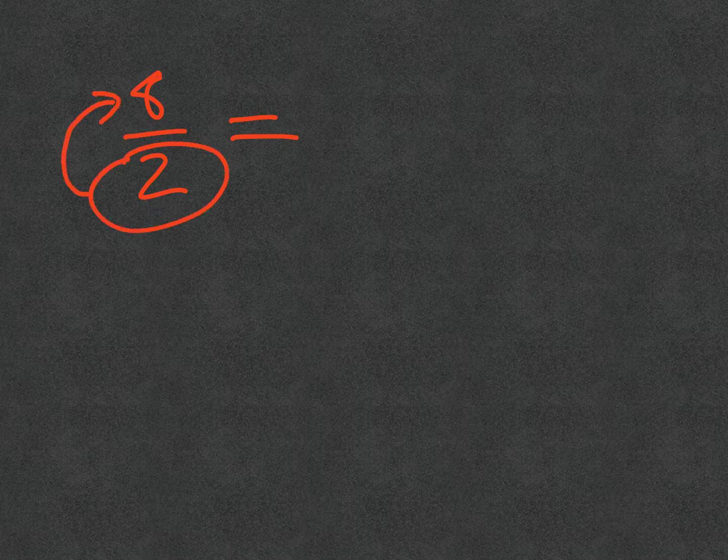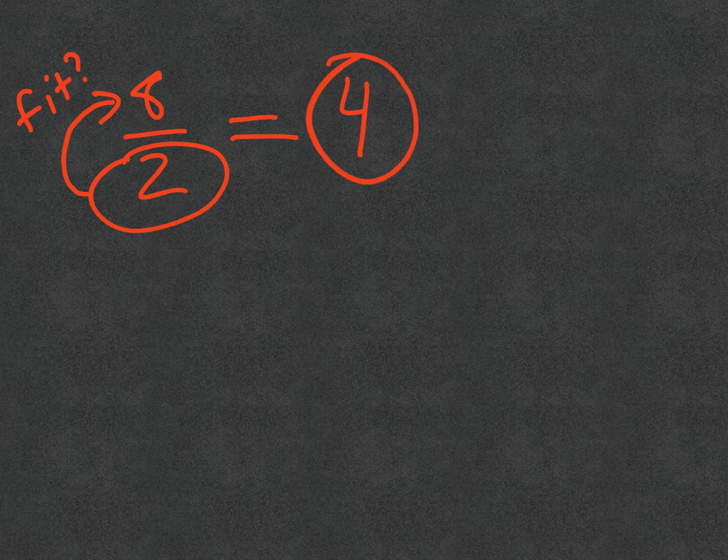to turn this into a mixed number, which is when you have a number with a fraction attached to it, you ask yourself, how many times does 2 fit into 8? And this is easy with small numbers, but gets harder with larger numbers. So 2 will fit into 8 4 times, right? And so this will end up being a 4 as the final answer.